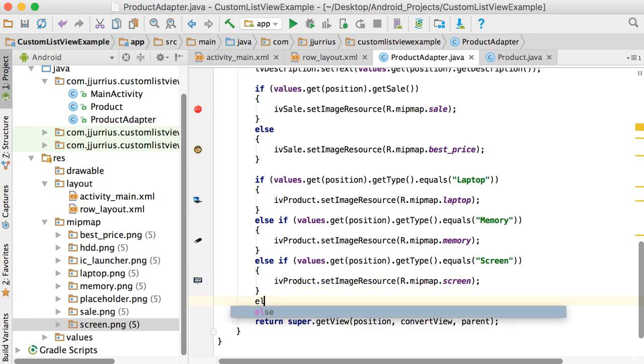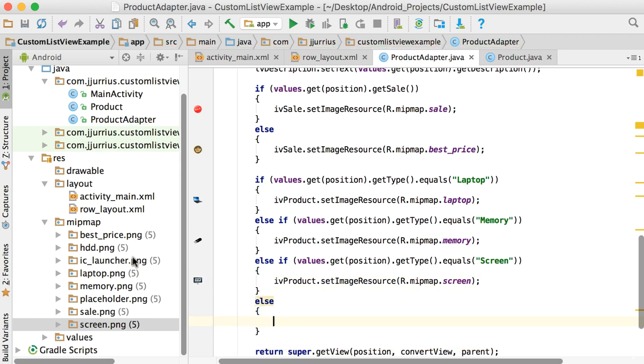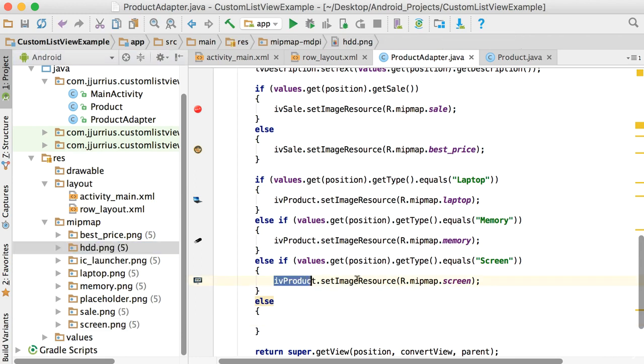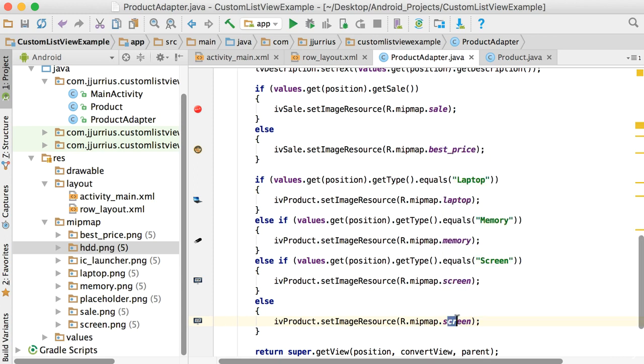Okay, and then the else part will be the very last picture, which will be the hard disk drive. So I'm going to just copy that one, paste it there, and that one will be HDD.